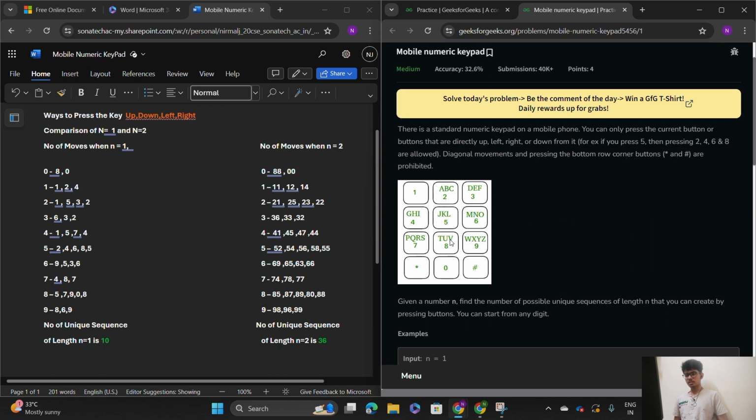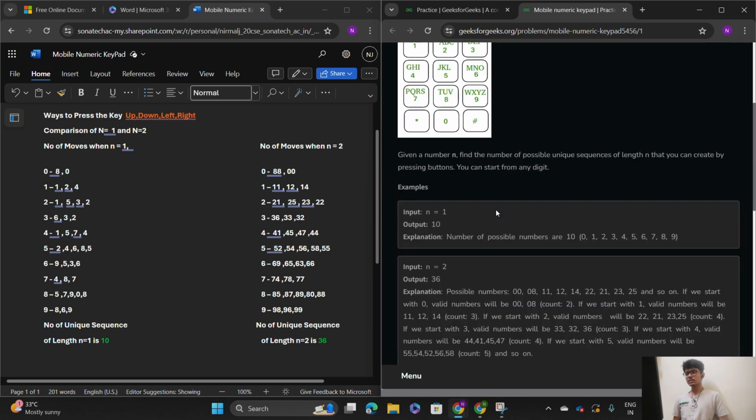If I press the digit 8, what are the ways the next number I can press? Either I can press the key 5, then 7, then 9, then 0. The same thing when you press the key 6: either you can press 3, 5, 9, but to the right side of 6 you don't have any number. You need to check that also. So that's what creates some complexity in this problem.